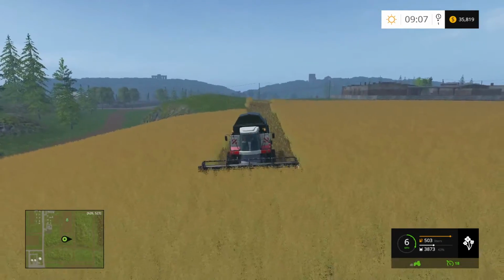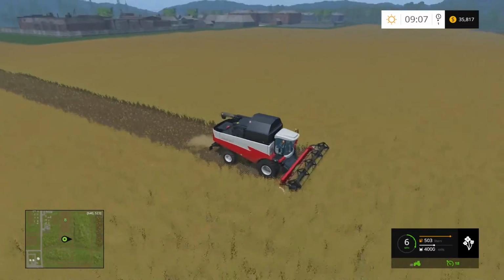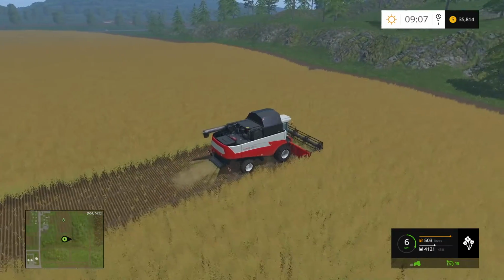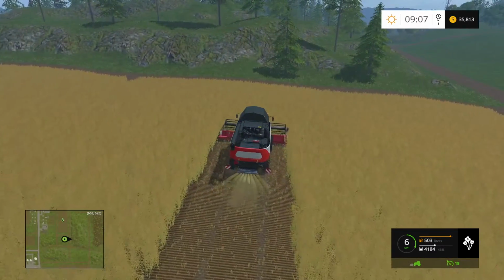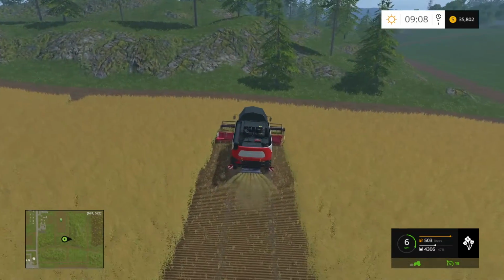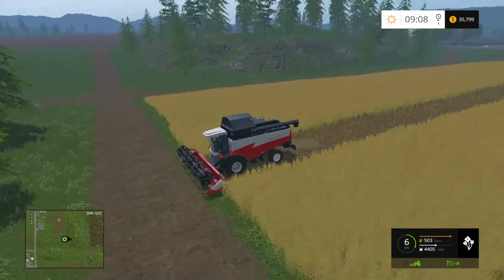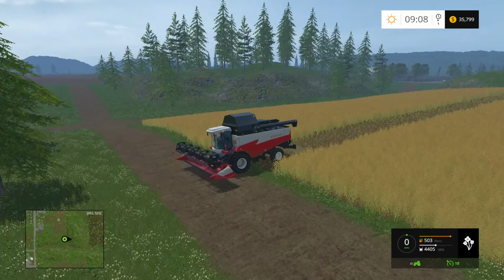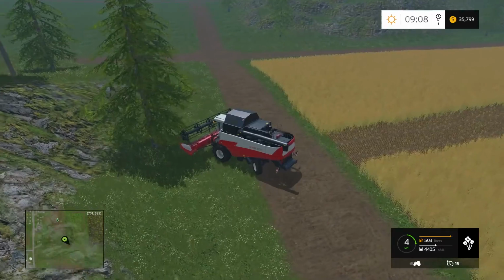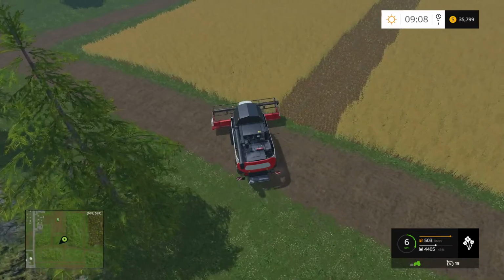So yeah, what I'm going to do, I'm just going to cut a little in row here. I'll get down to the end here and turn him around. Say this is an in row, this is more like a mid row. Mid rows work really great on large fields, especially if it's something with a higher yield, because you have a small harvester like this, he's going to fill up pretty quick.